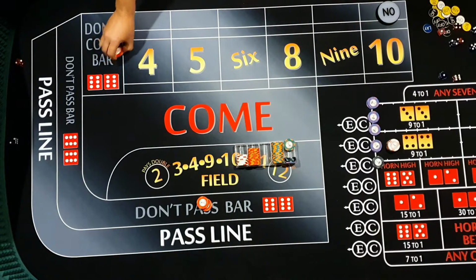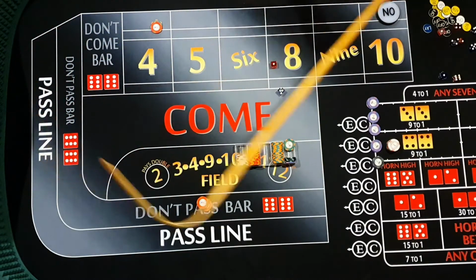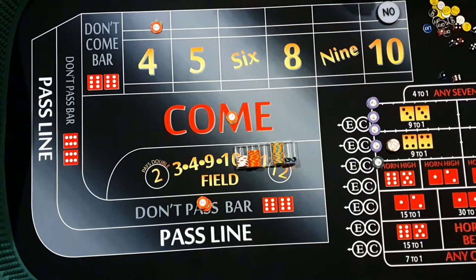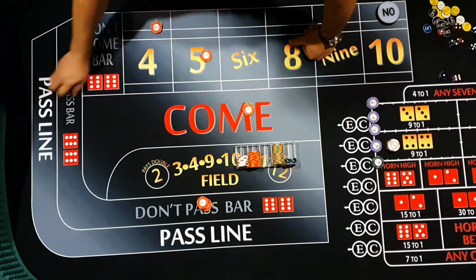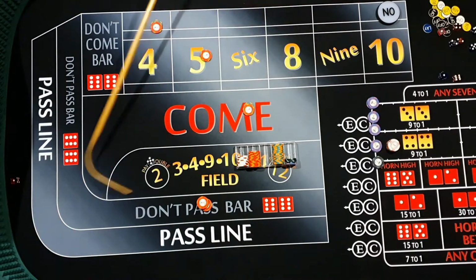4, alright, so they travel there. Now I might, well, it doesn't really matter, I can leave my odds up there. I'm probably more inclined to risk it because it's on one of those more favourable numbers probability wise. And we've got a 5, so it travels to there. I think this is the first hand where we're starting to maybe get a couple of come bets. We've got a 6, 5, 1, 6.